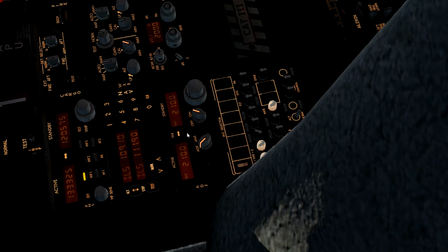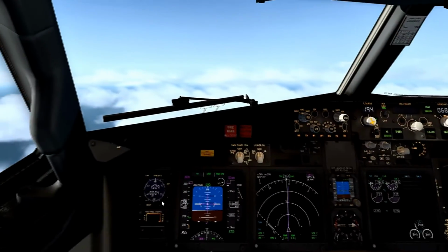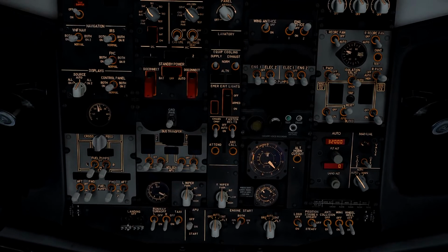So we'll put in our NDB for the airport like so. So just over 10,000 now. We can go ahead and turn our landing lights off, our runway turn-offs can go off, and keep our seatbelts in.